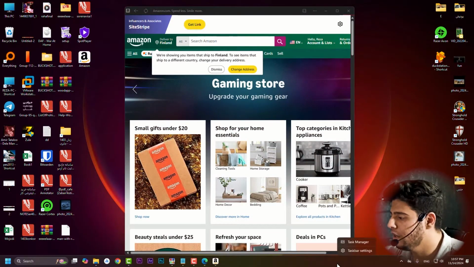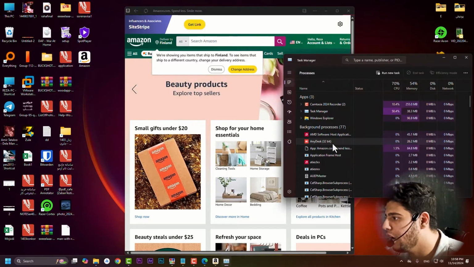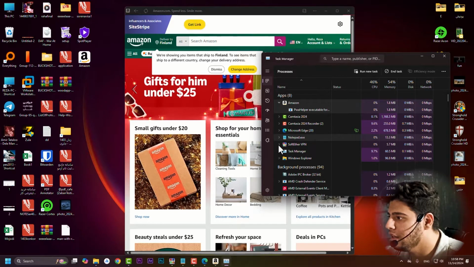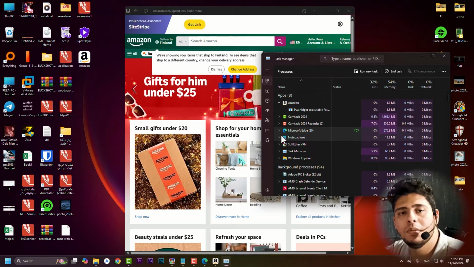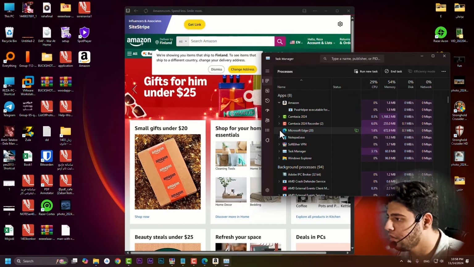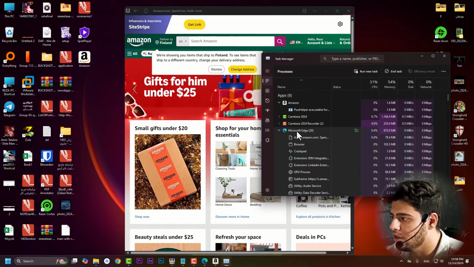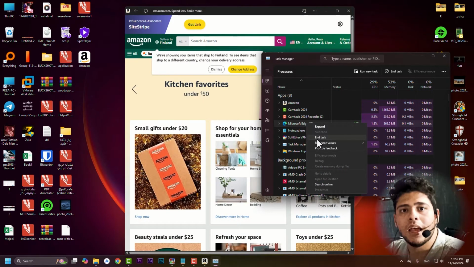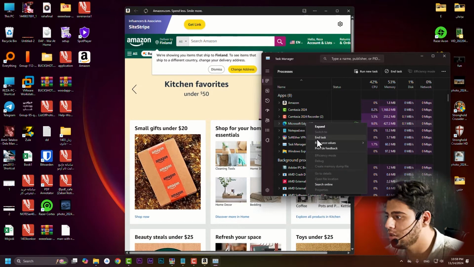Let me tell you a note. If you open Task Manager, I will see this Amazon app. As you can see, this one is enabled. Let me open to see more options. And I will also see Microsoft Edge too. If I right click Microsoft Edge and press on end task, this Amazon app that we actually have will be closed like this.